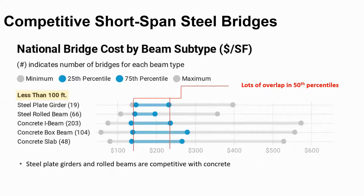For short spans less than 100 feet, both plate girders and rolled shapes are competitive with precast concrete. Roll beams still have the tightest range, representing the most predictable cost, and also have the tightest range on overall cost shown by the gray dots and gray line. The 25th percentile is essentially the same for all beam types. This table provides a more apples-to-apples comparison because we are breaking it down to those short span girders.